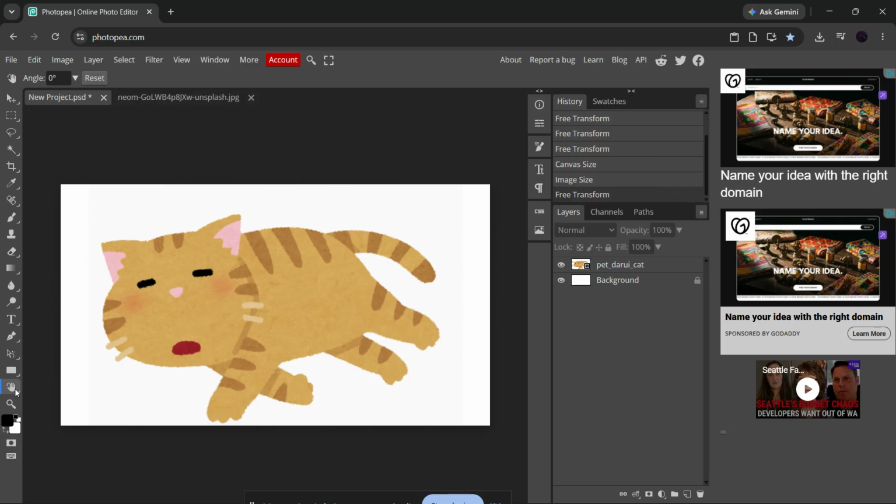So to quickly recap, if you want to rotate a layer or selection in Photopea, use Command plus Option plus T on Mac or Ctrl plus Alt plus T on Windows, then drag the curved arrow handle. If you want to rotate the view temporarily, use Shift plus R, drag to tilt the canvas, and press Escape when you're done. These shortcuts are really helpful once they become part of your editing routine, especially if you use Photopea for thumbnails, social media graphics, or quick design work in the browser.